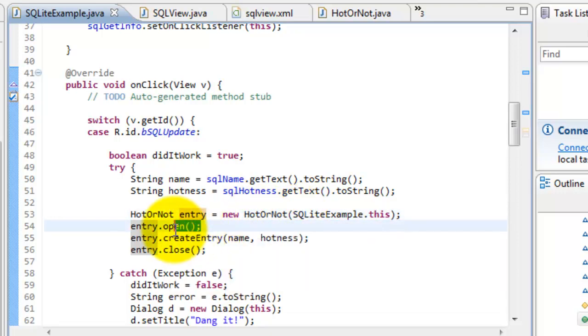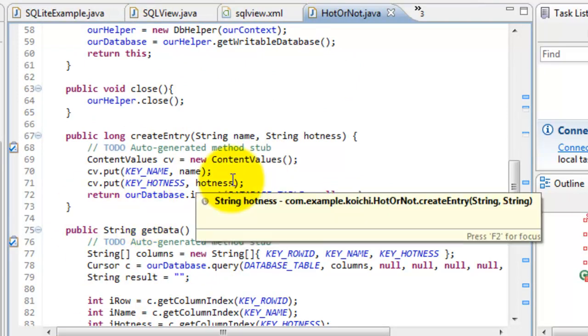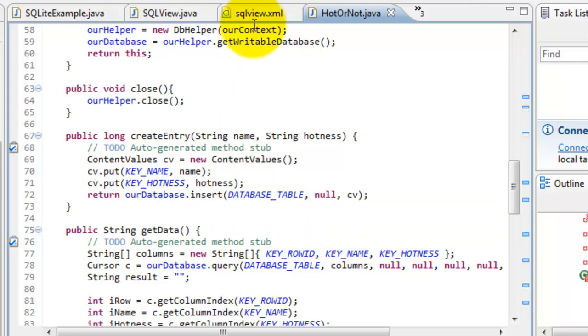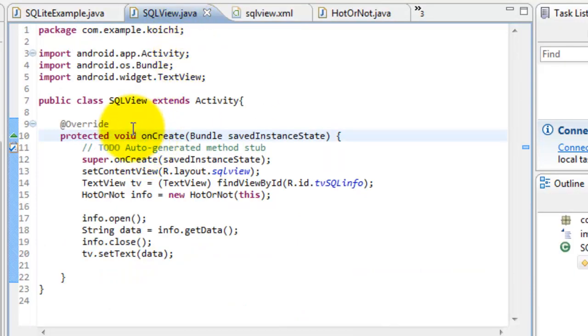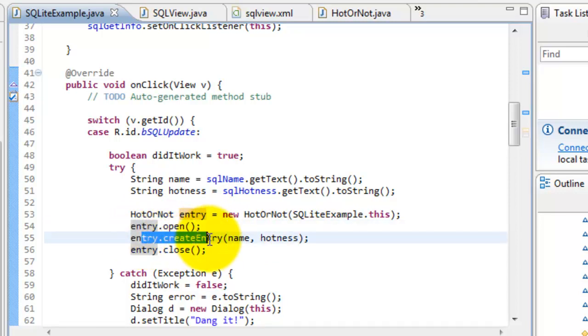Then I open that HotOrNot class. This is actually like a big program, a big function, to process all that. So I am calling it entry, then I'm opening it, then I'm creating an entry, and createEntry with name and hotness.